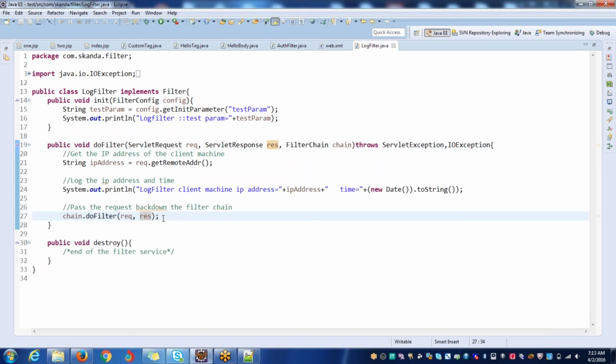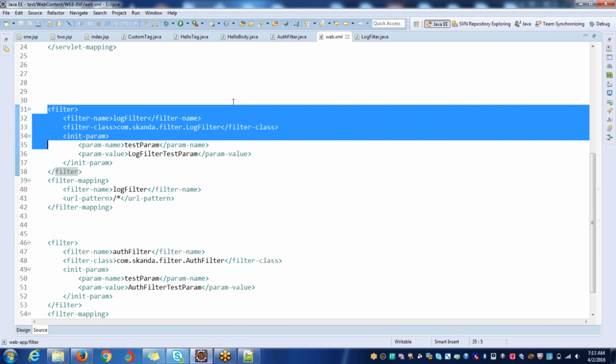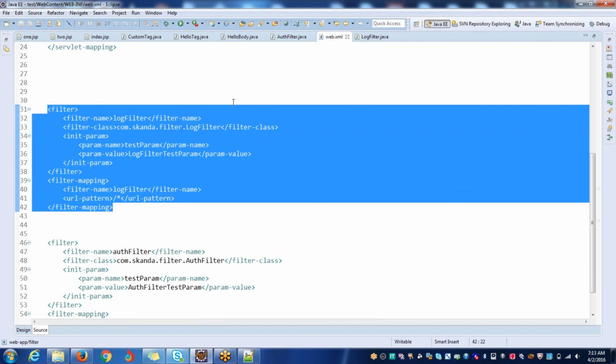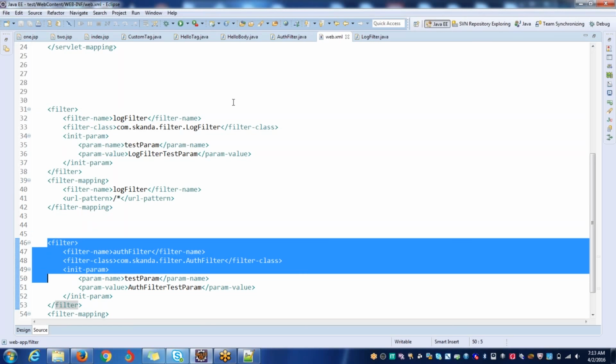Actually, if there is no follow-up filter, then it will go and hit whichever page you are looking for in the browser. But see here, according to the web.xml, it will flow in the order of which one comes first, which comes next, like that. After the log filter, do we have any filters here?